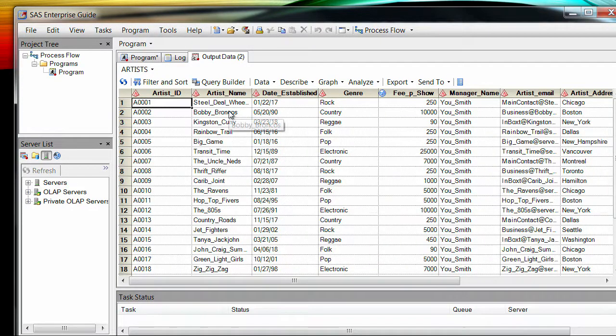So here's the table that we created with the data lines commands. And then this is the table that we created with the SQL. And they're identical because we used an asterisk to identify all the columns, and we did not use a filter to cut down the rows.